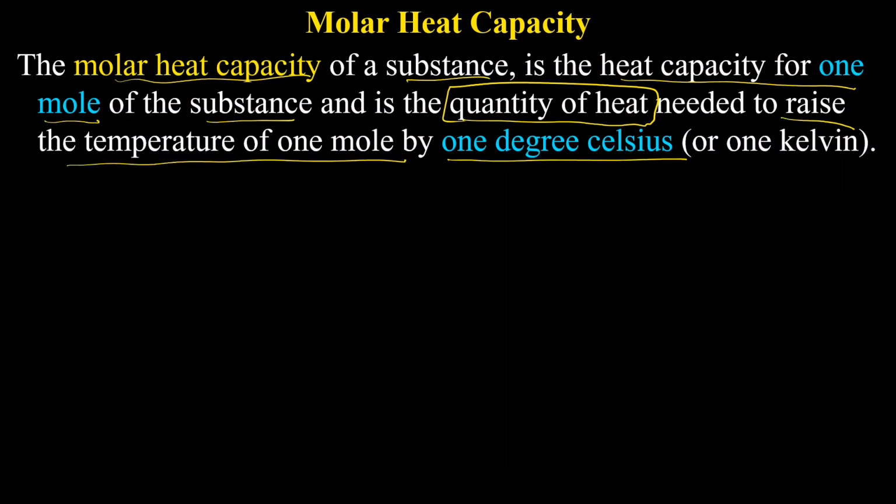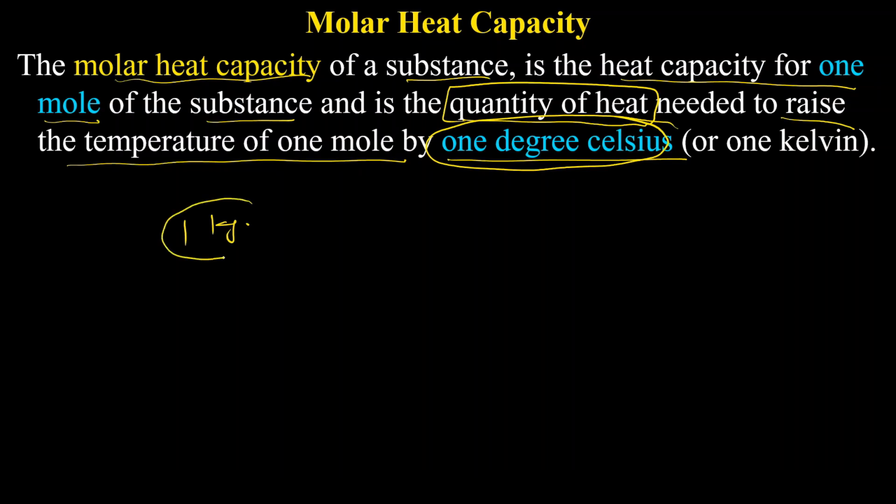So the definition is very much similar. Okay, so the previous definition, if I explain the previous heat capacity, in that case, if I had 1 kilogram, whatever heat is required to raise the temperature by 1 degree. Remember, this is always 1 degree, whether it is heat capacity, whether it is molar heat capacity, or whether it is something I will be talking about, specific heat capacity, after this one. In all cases, the definition includes the temperature difference of 1 degree Celsius or 1 degree Kelvin. The difference is the same whether it is in Celsius or whether it is in Kelvin.